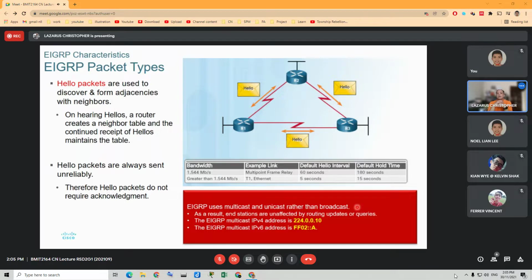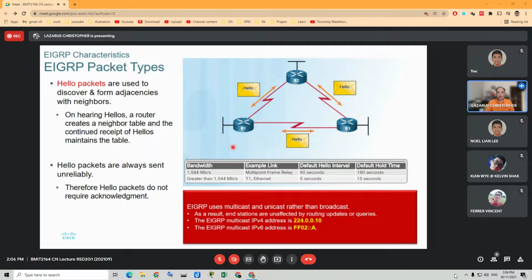And routers are not supposed to use broadcast because imagine there are so many routers connecting so many networks, right? If you broadcast, the message is supposed to be one to all routers. So we don't want that.